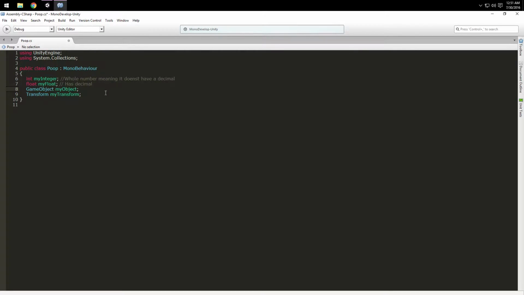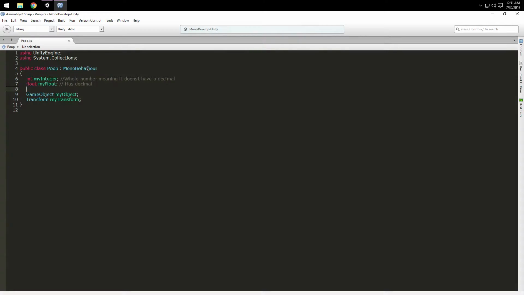Okay, so the difference between floats and integers is that ints don't have a decimal, so that means like 1 through 5 without anything in between. And the float does have a decimal, so it has like 1.1 and all that stuff. So that's what the difference is. And then you have your game objects and all that. All this will make sense later.